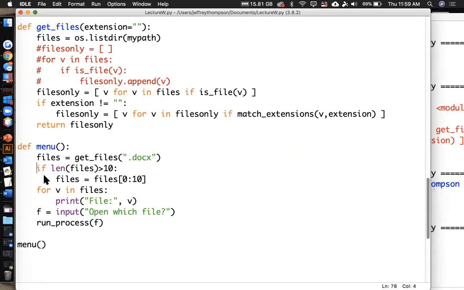So now we've got to switch gears and start working on the graphical user interface. We don't need this menu code anymore, so I'm going to comment this out. And I'm going to comment why we did this here. This is just a cheap hack, just for testing. Limit the list to 10. You wouldn't do that in real life, right? You come up with some other solution.